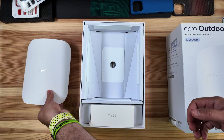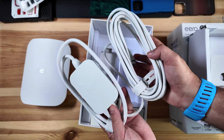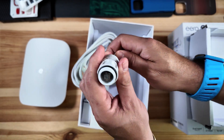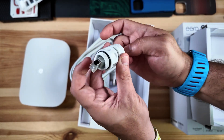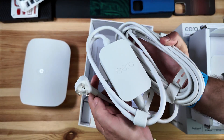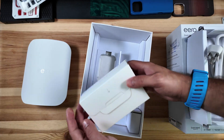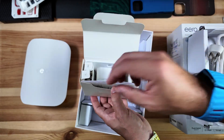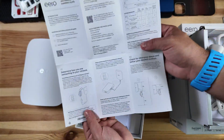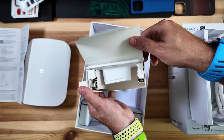Let's set the unit aside and take a look at what else is in the bottom of the packaging. You get that hefty — again $50 extra — power adapter. You can see how rugged it is: the Power over Ethernet cable is right here with a cover and screw tab to make sure no water gets in, and then your wall adapter as well. Beyond that, all you get left is your hardware equipment — everything you need to mount it. Here's your installation guide, it'll be as easy as you'd imagine — your screws, brackets, and everything else that goes along with it.